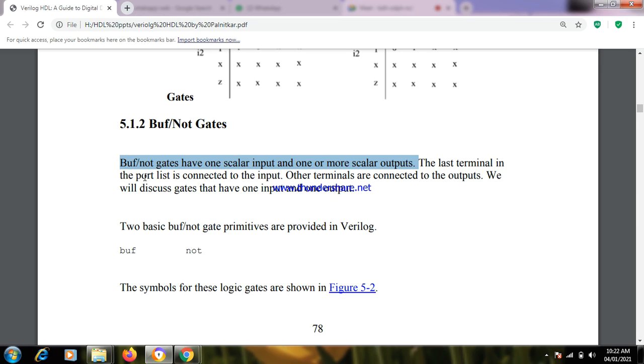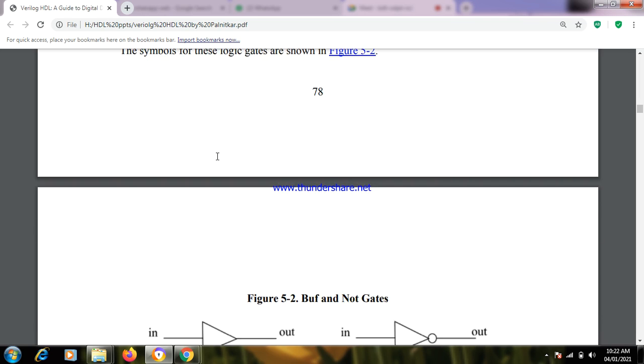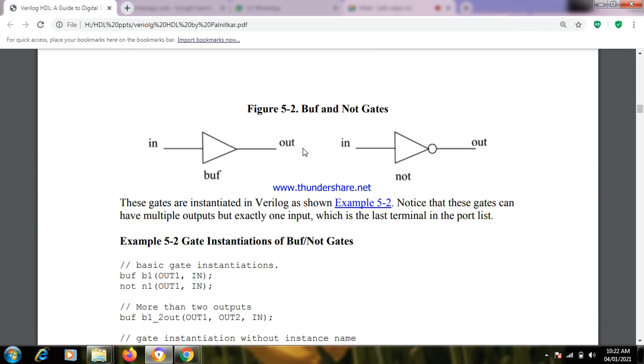The last terminal in the port list is connected to the input. Other terminals are connected to outputs. So we'll check with respect to an example here. Basically I can say two basic buffer/NOT gates are: one is BUF, one more is NOT, right? Next we'll check the symbol.